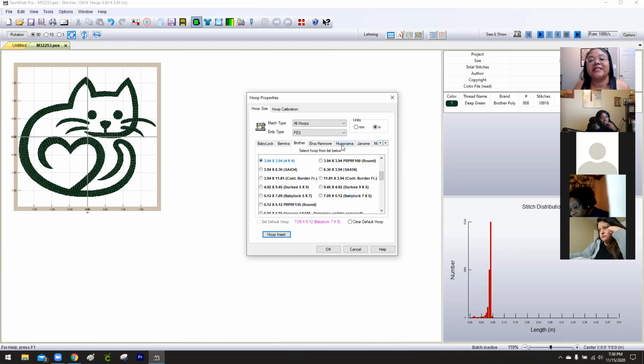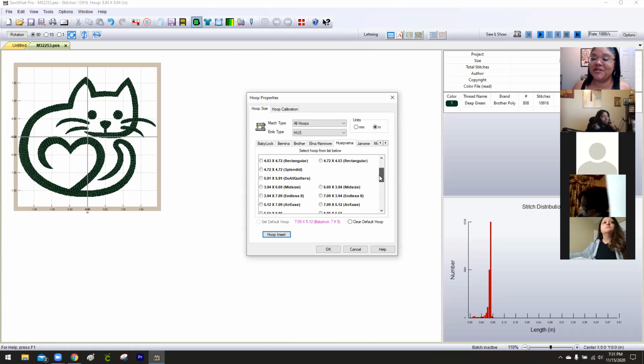So what this allows you to do is click on the brand machine that you have, and every hoop that comes with that machine should be in the list below it. No matter what size Husqvarna machine you have, what level, I think there's like a Ruby and that line, your hoop should be in here somewhere. Now, of course, there'll be even bigger hoops, and your machine may not have those bigger hoops, but it's okay. When you upgrade your equipment, your hoops will be there.